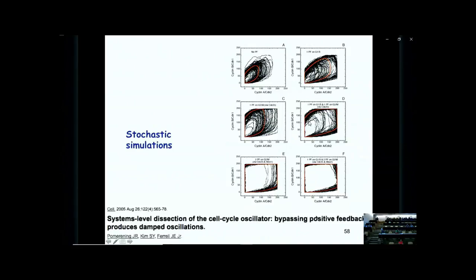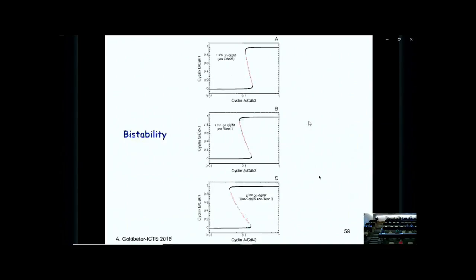Now, I would like to clarify a possible misunderstanding. I speak of bistability, and at the same time I speak of oscillations. They are not contradictory. Simply, bistability is obtained when you isolate the modules and you study each module as a function of its input from the previous module. In such a case, you find bistability. But if you plug all the modules together and allow them to vary in time, then you see oscillations, and the bistability which is hidden controls the waveform of the oscillations.